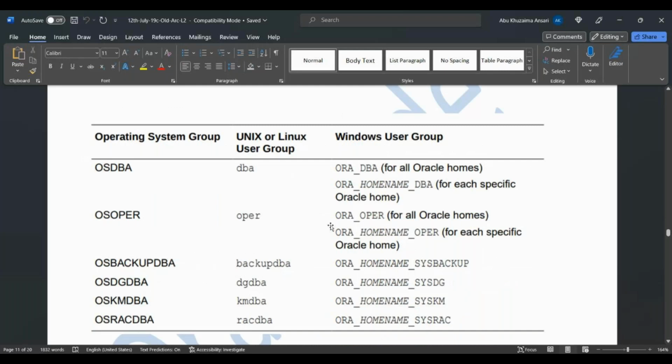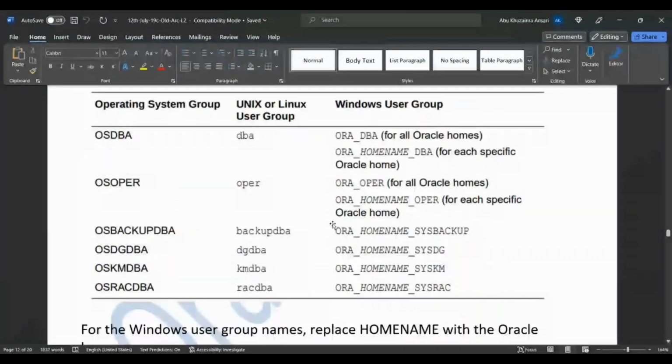Operating system groups are created and assigned a specific name as a part of the database installation process. If you remember, when we were creating a database through DBCA, we chose DBA, OPER, BACKUPDBA, DGDBA, KMDBA, RACDBA. These are the Linux user groups, and the operating system groups will be OSDBA, OSOPER, OSBACKUPDBA, OSDGDBA, OSKMDBA, OSRACDBA.